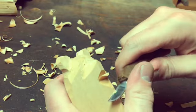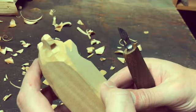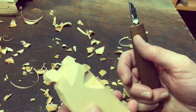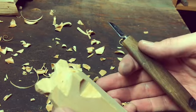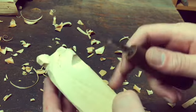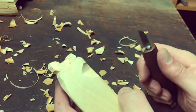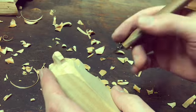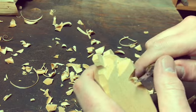Alright, so we're going to keep bringing that down, to get out big chunks. If you're new to carving or you're not carving, it looks like maybe I'm removing wood very quickly. The knife is sharp and it's decent wood, but also, when I'm removing wood, especially in the beginning, like I did here, I'm doing a cut that goes with the wood and the knife the best way possible. And so if that's not the shape I want, you do it a little bit outside of that, and then go in and do more detailed cuts.